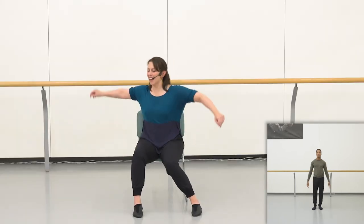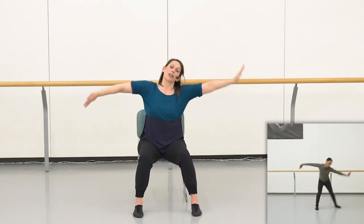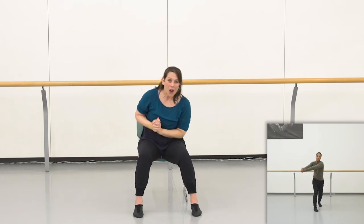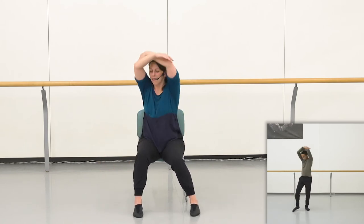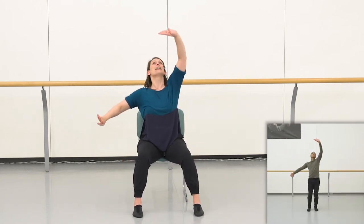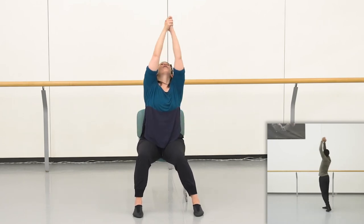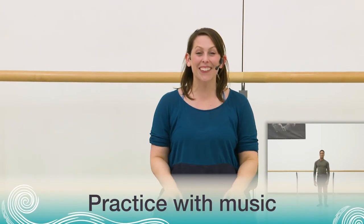A little bit faster, all the way through the chorus — 5, 6, 7, 8, go. 1, 3, 5, shape, 7, breathe, 8, go down and up and reach and reach. Clapping — up, up, up, bring it down, down, down, reach up for the sky, 3, 4, puzzle down and 6 and 7 — next set goes up and back. Around, hit 7, breathe 8, go floor and ceiling, flow with the left, with the right, grabbing high — release those ribs, high 4 counts and low 4 counts.